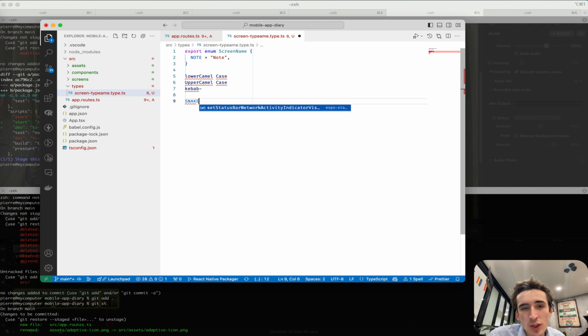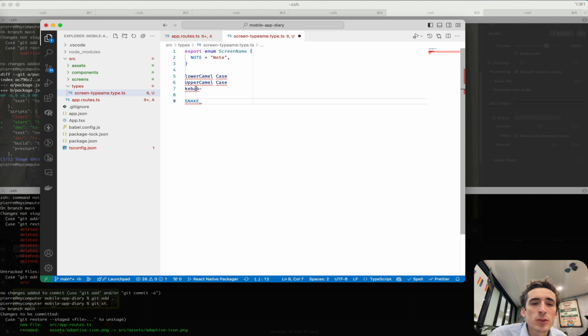Usually in Python you would see naming like that, and for functions too. In Python we use the snake case with the underscore. So kebab case is like this with a dash, and let's do that.